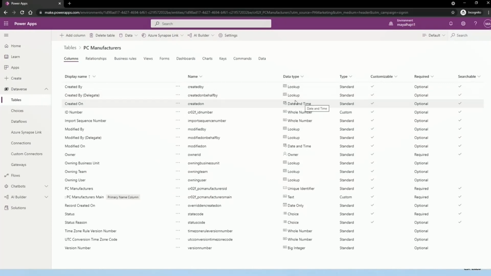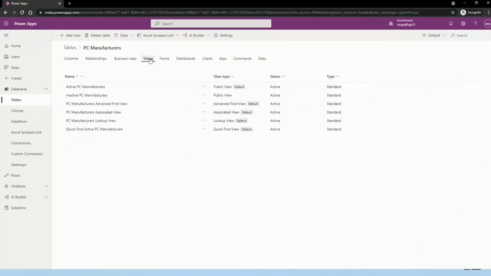So from there, what if I want to see how my data looks, or how can I view the data in my table? Within the columns, I will be able to add columns, remove columns, change the data type. It's the same way that we have it in SharePoint when you look at the list and how you can add the columns and change them. If I want to view the data, I just need to go here under views and click on it.